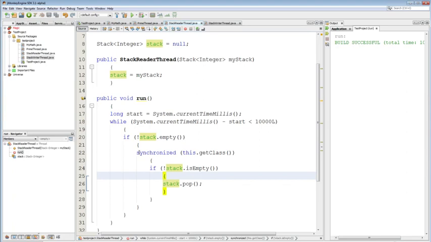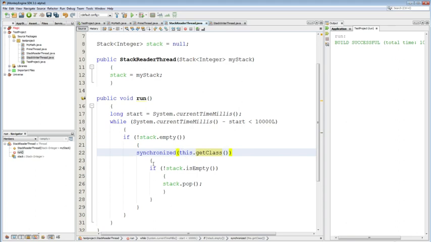So Java has this keyword called synchronized, and there are two ways to use it. One is to use it like this, where you treat it kind of like it's a function, as if synchronized is the name of the function. It's not actually a function, but treat it like it is one. So synchronized takes a parameter, and the parameter that it takes is an object.